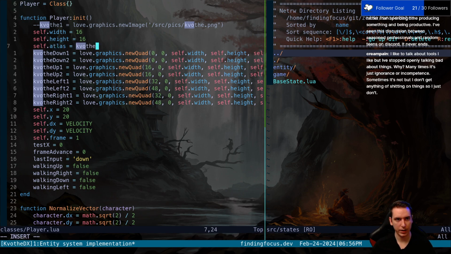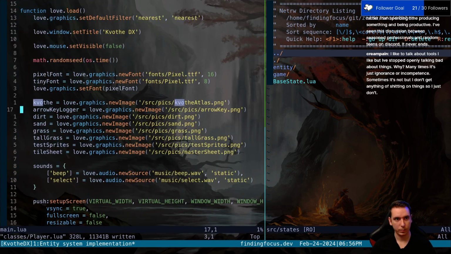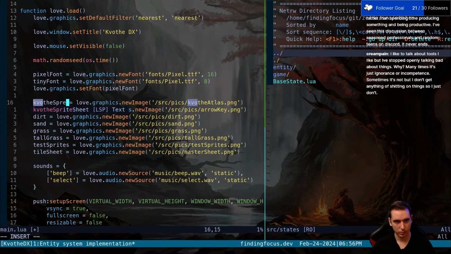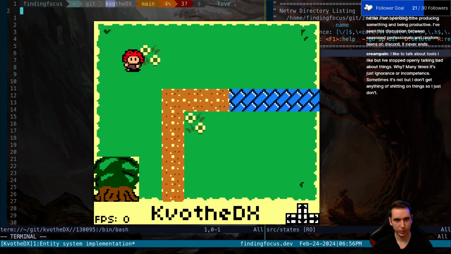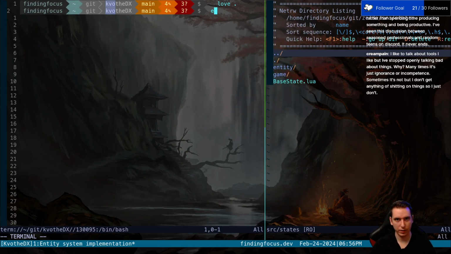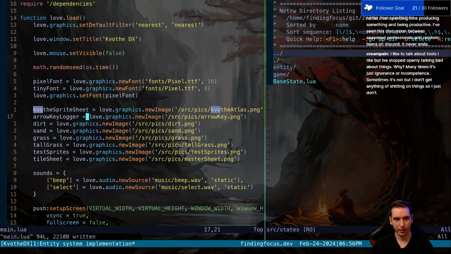We want to just give this a different value, a different name than our player instantiation. So we're just going to call it Kavoth sprite sheet. And then in our main, we're going to go ahead and make sure that this is actually called Kavoth sprite sheet. And then we should still render fine. Yeah, we should still not crash. And then, okay. So I just didn't like that our player instantiation had the same name as our drawable.